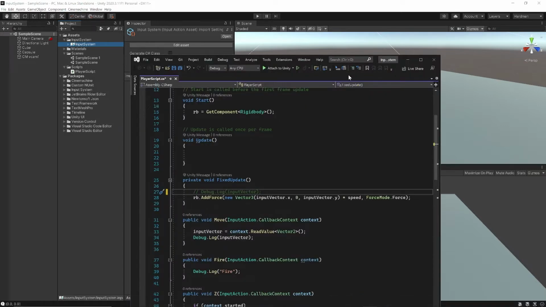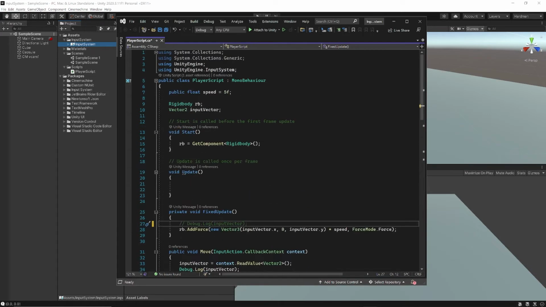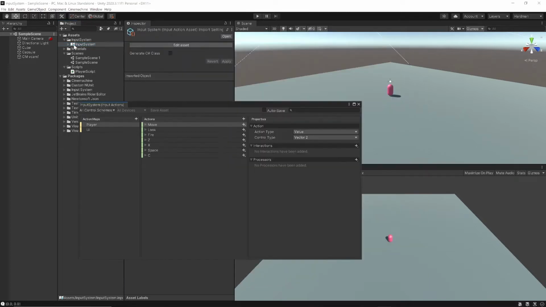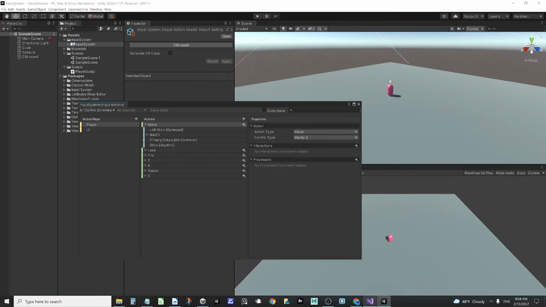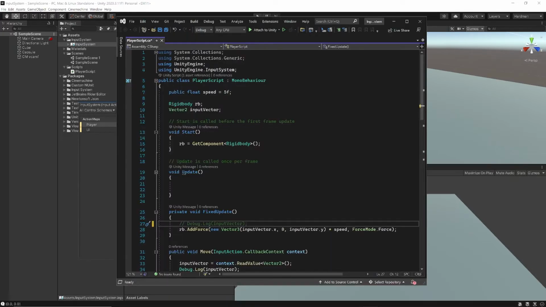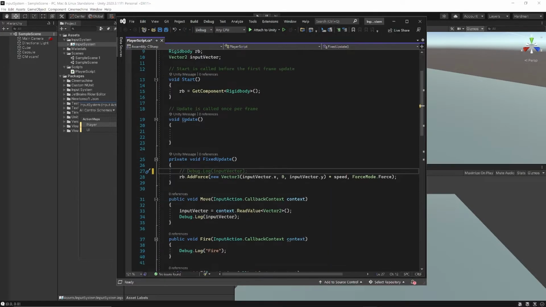And so this is the player script. It's pretty basic. It has a float for speed, a rigid body, and this Vector2 for the input vector, which comes from the input system. This move is a Vector2 right here, and we get the value out of that.